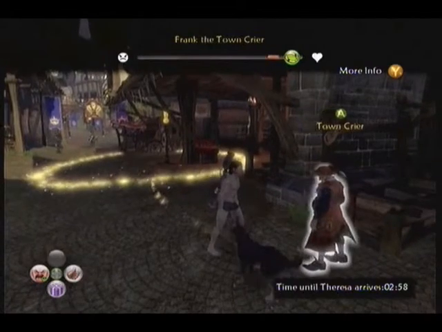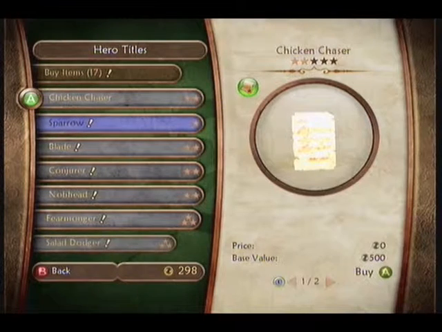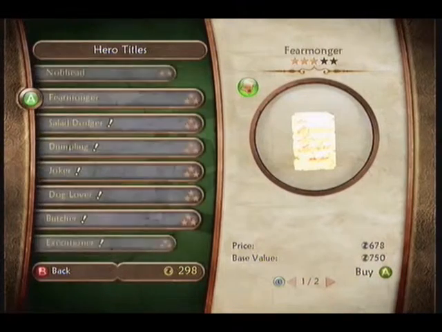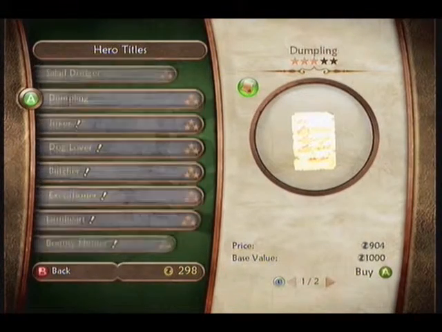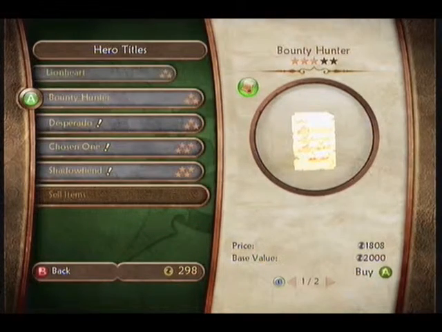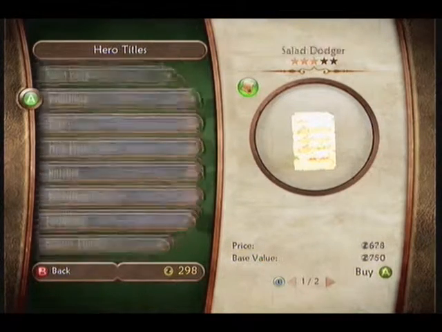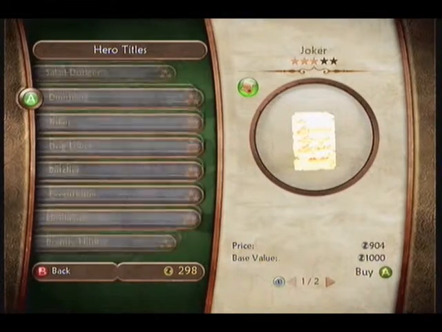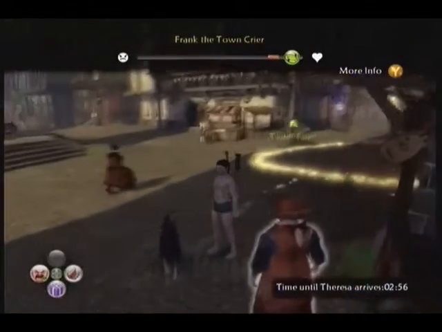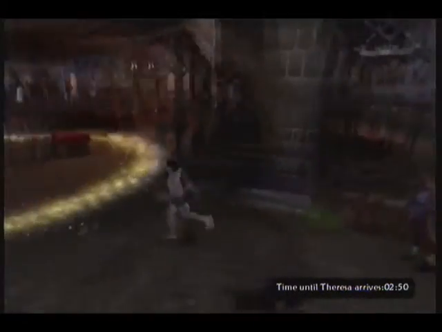Speaking of which, he's the town crier. Let's see what we can buy. Oh, he likes us. Okay, we can buy Chicken Chaser for free. We can buy Sparrow for free. Then we have titles like Blade, Conjurer, Knobhead, Fearmonger, Salad Dodger, Dumpling, Joker, Dog Lover, Butcher, Executioner, Lionheart, Bounty Hunter, Desperado, Chosen One, Shadow Fiend, and there's a lot more to come, or at least a couple. So that's pretty cool. I wouldn't mind choosing one of these at some point, but not right now. We'll see. I'm just gonna deselect. How do I do that? There we go. Okay, now it's time for a job.